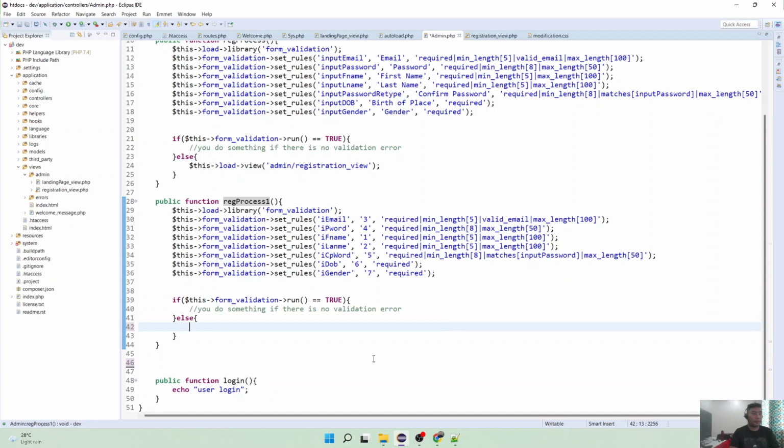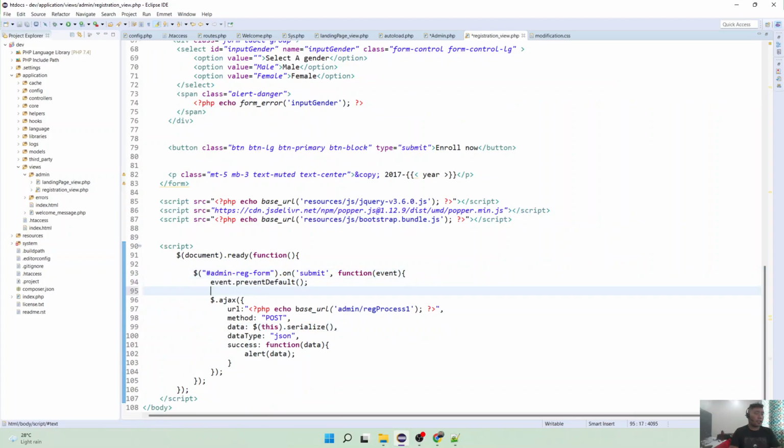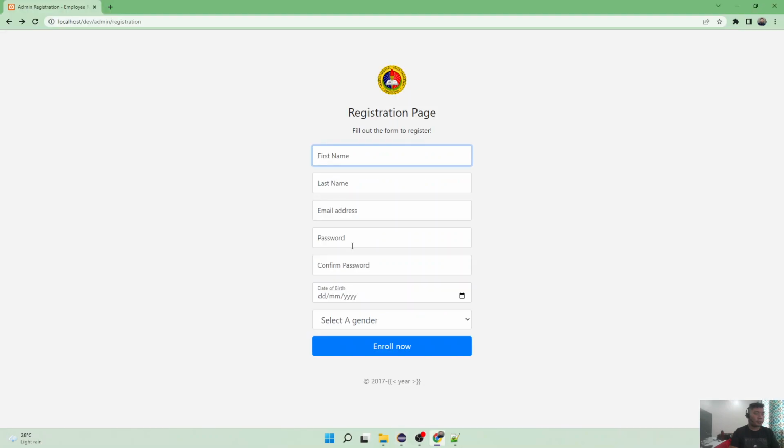So here we need to change, instead of using the email input word, we have to change that one, because as we saw a while ago, using this serialize, as you can see here, the names of the inputs of our elements are input f name, input l name, input email, input password retype, input dob, and input gender.